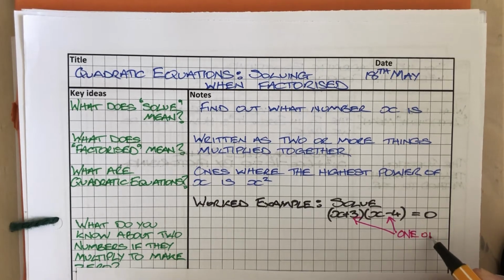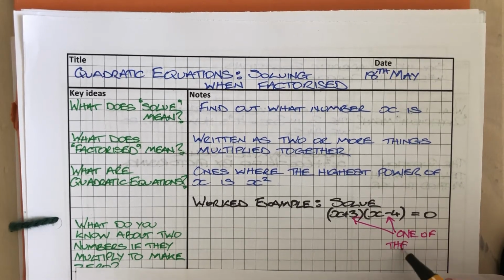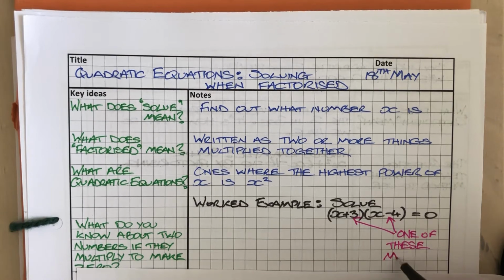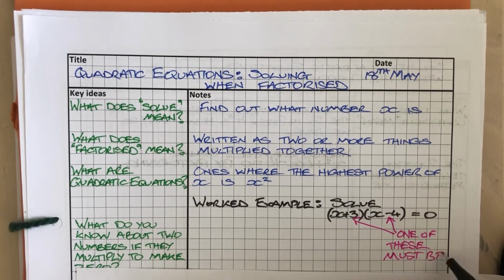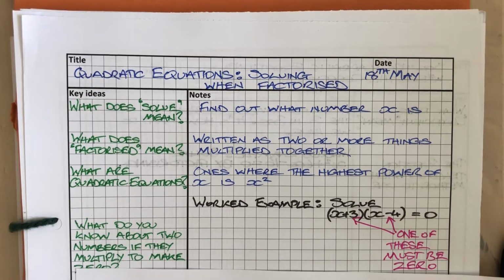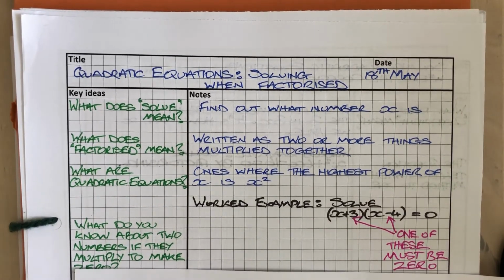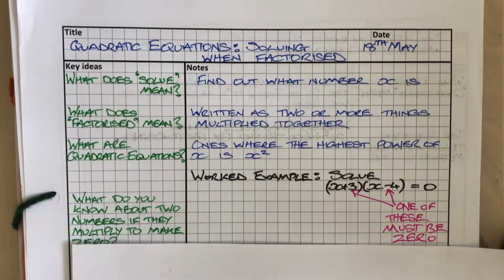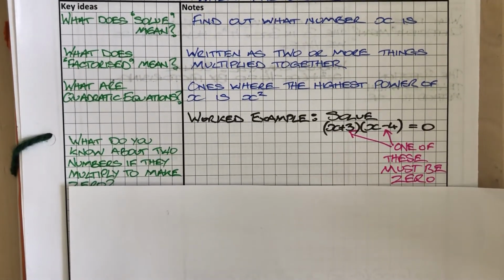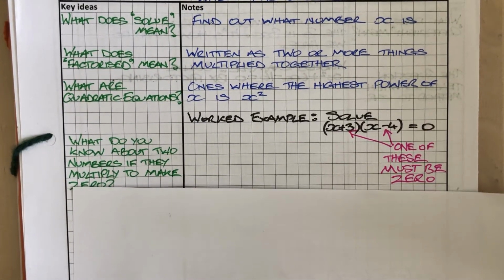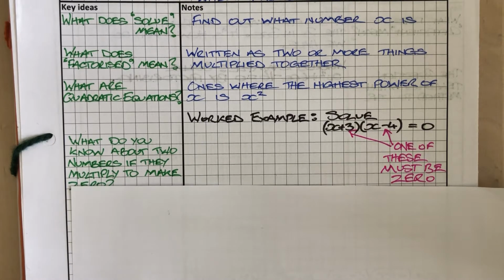one of them must be 0. Think about it. If I ask you to give me two numbers that times together to make 0, whatever answers you come up with, and you come up with lots, one of your two numbers must be 0. 0 times 5, negative 6 times by 0, 3.8 times by 0, 0 times 0. Okay, one of them has got to be 0.